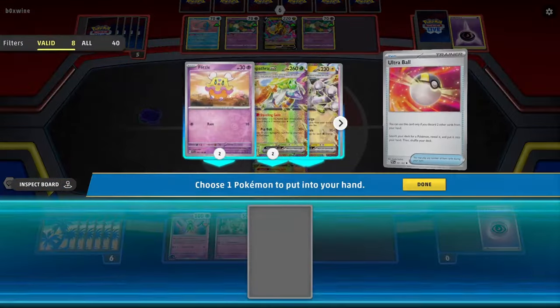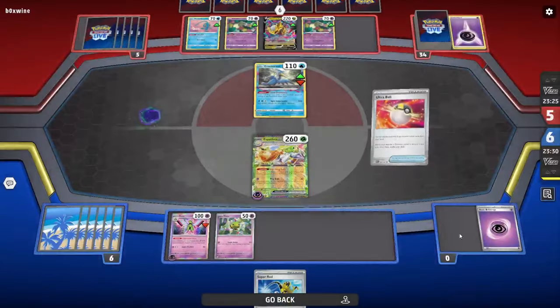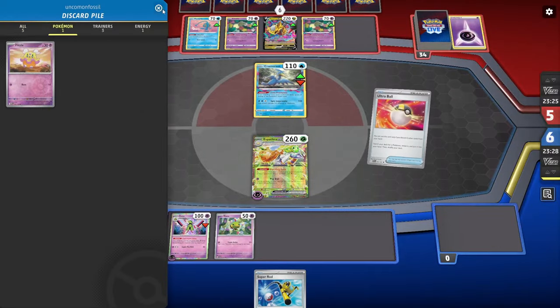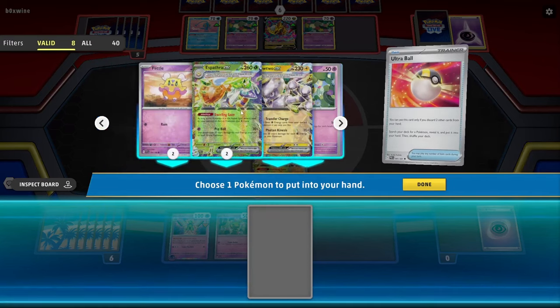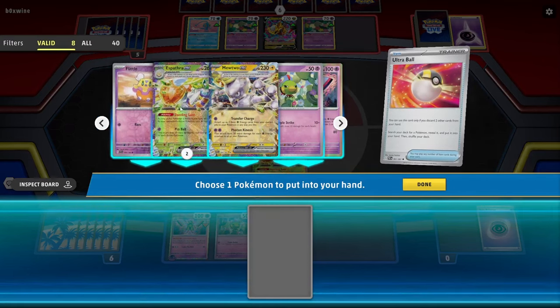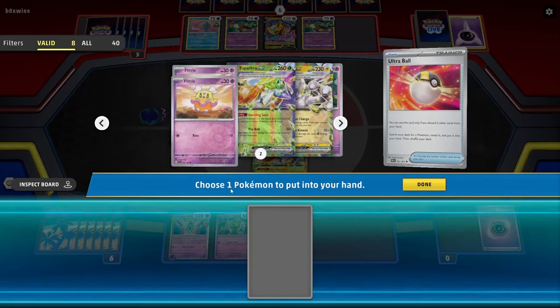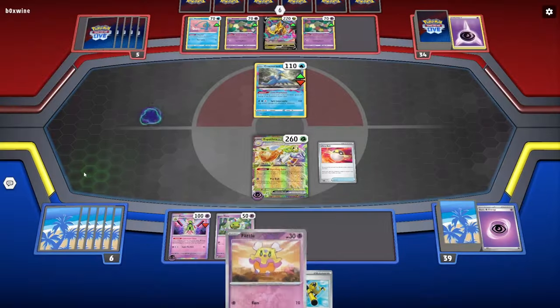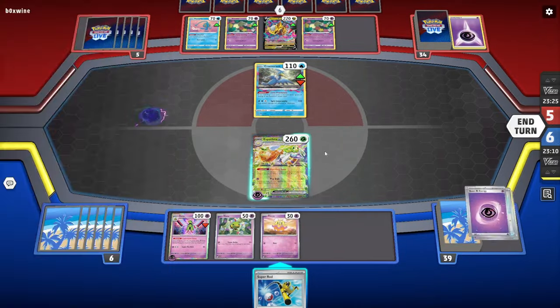I'll get down another. Do I have? Oh, I wanted Mewtwo. A Mewtwo would have been nice. That's what I was hoping for because I had a one card hand or possibly a zero card hand. Or Mew EX, sorry. I don't really want Mewtwo for this game, I don't think. So I'll grab another Flittle. And I don't think I rod here. I mean, this is terrible, too.